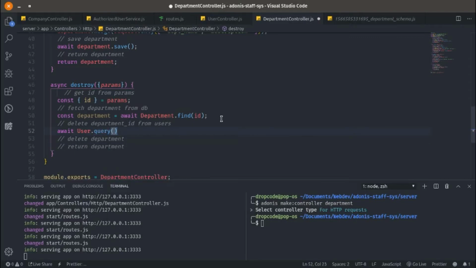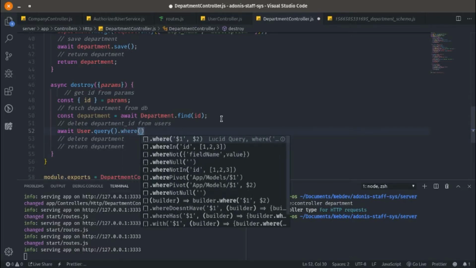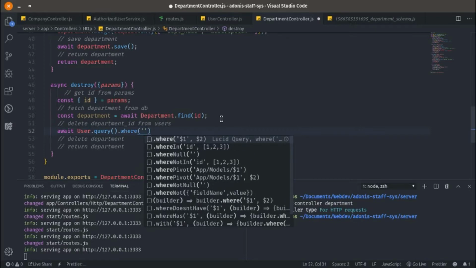Let's see, is there another way we can do this? No, we have to use the query. Then here we come down and use it on one line. We're going to use some query methods here.